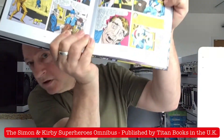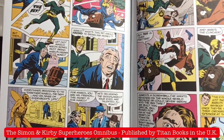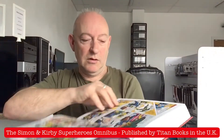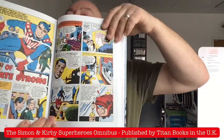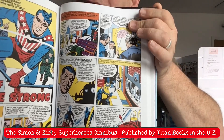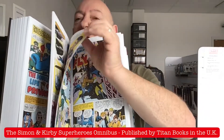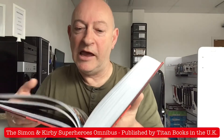Just cool stuff — just cool Kirby. Look at that. I may have some of these stories — not many of them, but I may have some of them in a couple of DC books that came out a few years ago, much smaller than this, in like newsprint format. So the paper was just like the comics were originally. But this one — because it's ten years old, don't forget — it's much thicker paper. Most publishers now have gone to a very thin, shiny paper so they can get the books thinner. If this was printed today it would be at least a third thinner than what this one is. But I like the quality of this thicker paper.